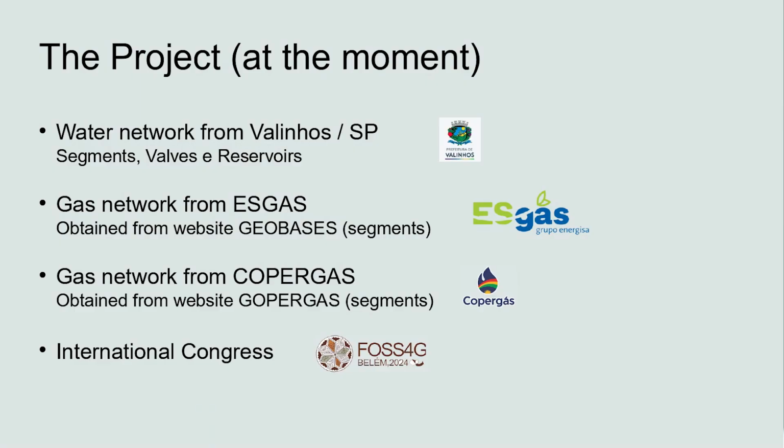My project starts with the shapefiles of Sulgas, the gas company from Rio Grande do Sul. I got the segments and started my code using Python, first only with GDAL and the Python library for graphs, but it was very difficult to understand what was happening. Then I decided to use QGIS as an interface to understand what was happening. First with only a script, and after I developed a simple plugin.